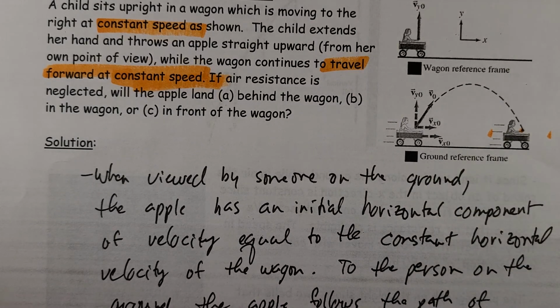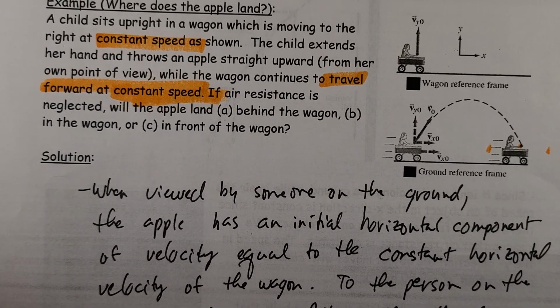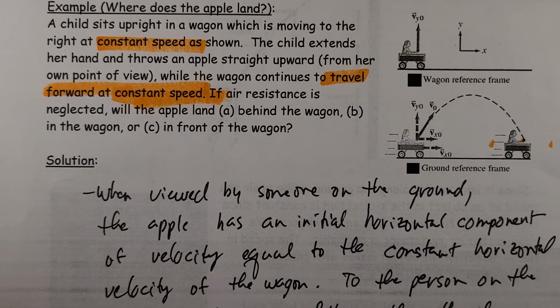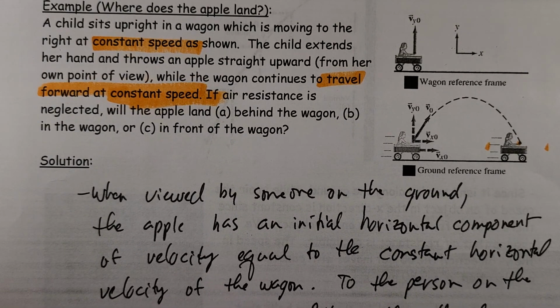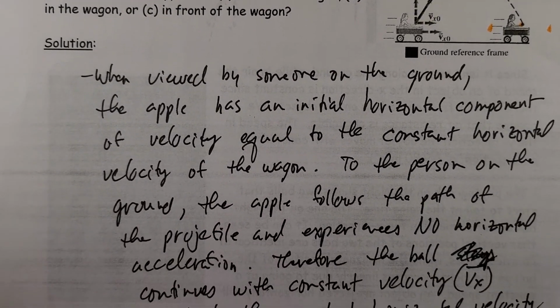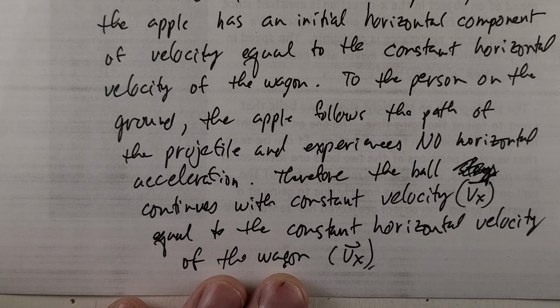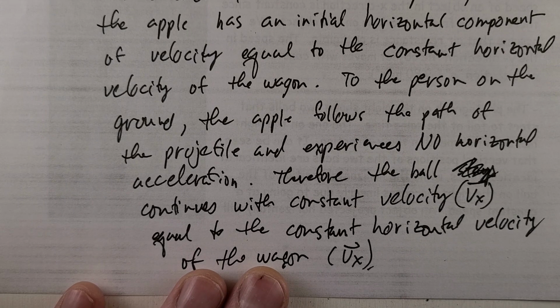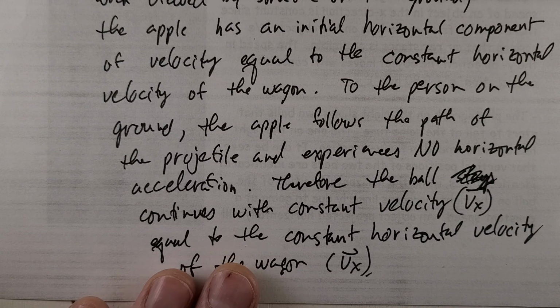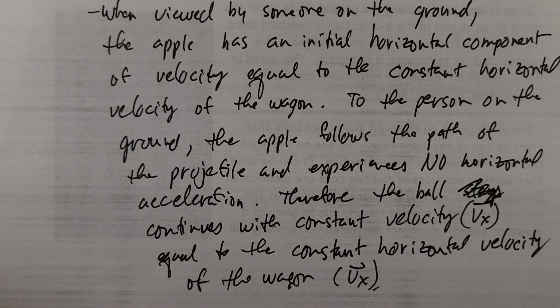Now, if you were sitting in a convertible and threw a ball up in the air, then yes, it would land behind you because air resistance is coming into play. If you stick your hand out of the window going 100 kilometers per hour, you feel that air resistance on your hand. So in that case, the air resistance isn't negligible. But if you're inside your car, your ball definitely travels the same horizontal speed as you.